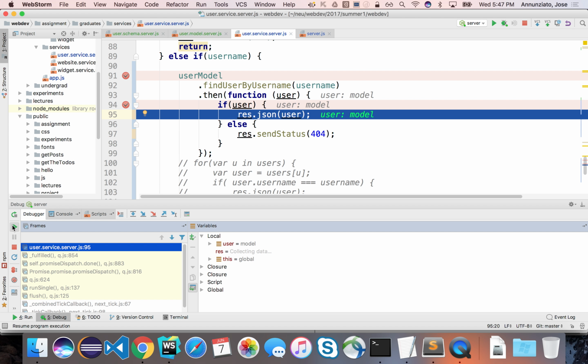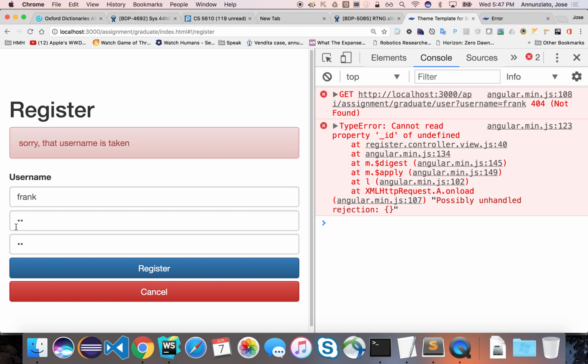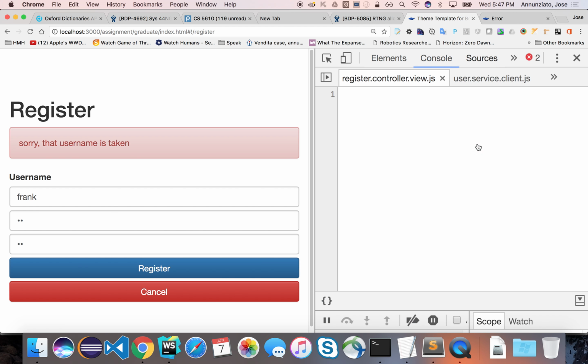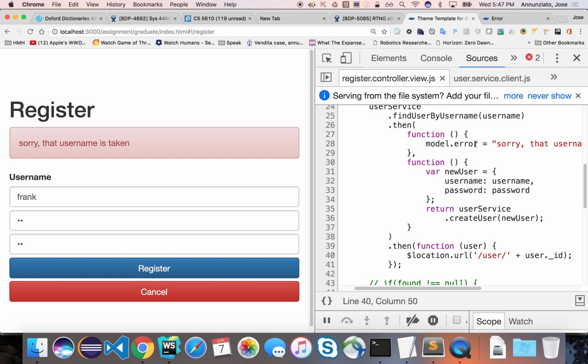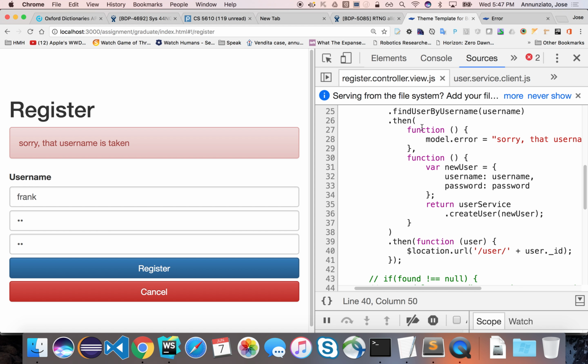We're going to return that object, and the register sees the object saying, "Oh, Frank is taken. You cannot. I'm not going to let you continue." Okay. Let's see. I think we have an error here.